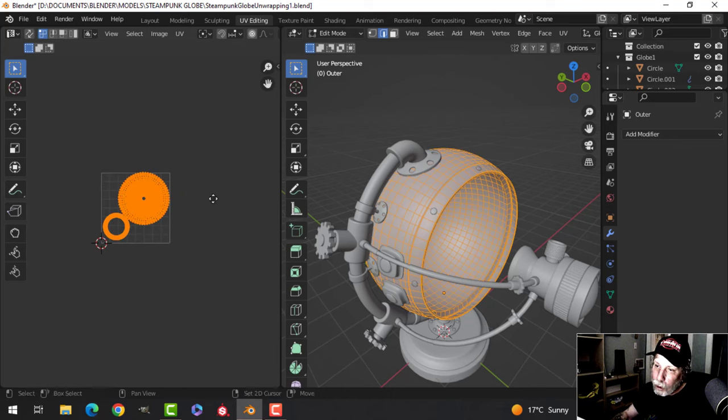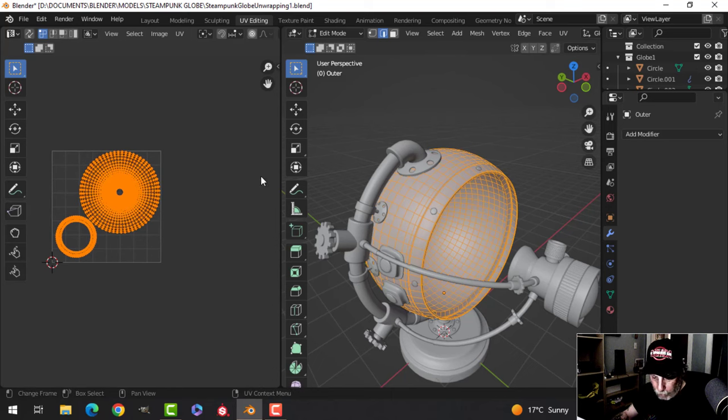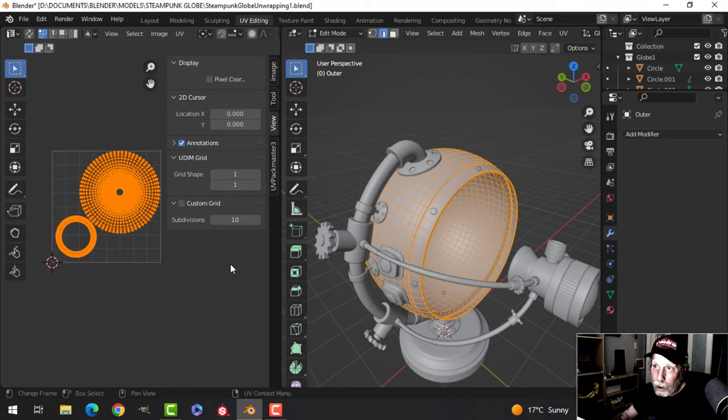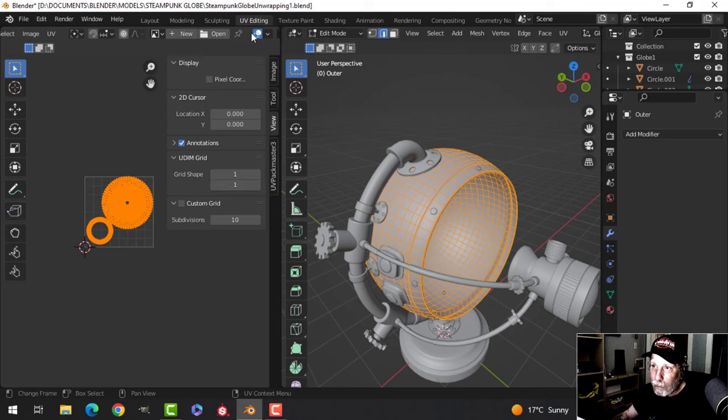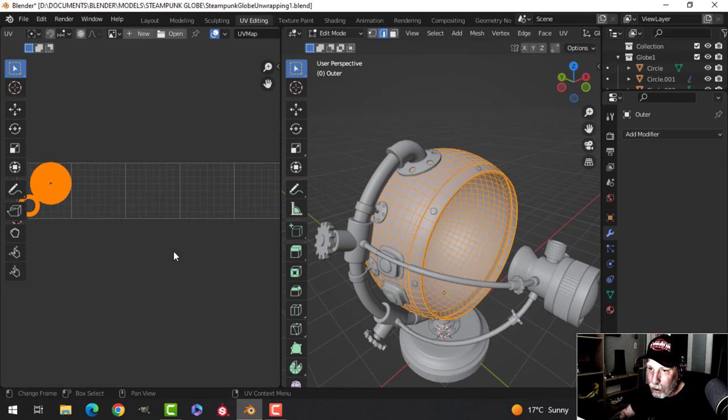So anyhow, with some UVs already created there in the first UV grid, I'm going to press N. And for me, I click View. With a slightly older version of Blender, you may have to come up here somewhere, under the overlays. Anyway, it says UDIM grid. And I'm going to start, not there, I'm going to come across. It's 10 is the maximum you can go across, and then you can start going up. So I'm going to do that, and try to remember what is where.